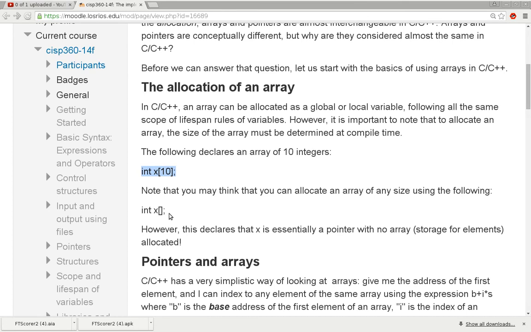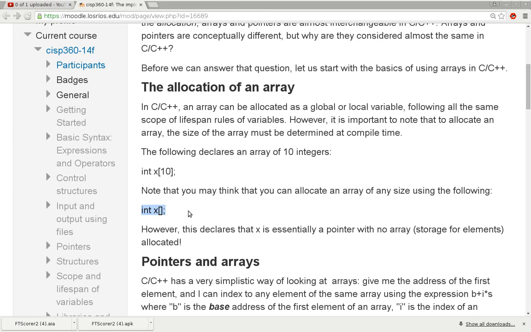But you do have to be careful when you do something like this, because this is a valid syntax. But in this case, x is really not an array. You are not allocating anything for x. In this case, x is not exactly an empty array either. Okay, x is just a pointer in this case. So this is equivalent to declaring that x is a pointer to an integer. There's no difference between this syntax and int asterisk x semicolon. Okay, those two declarations are basically identical in C.